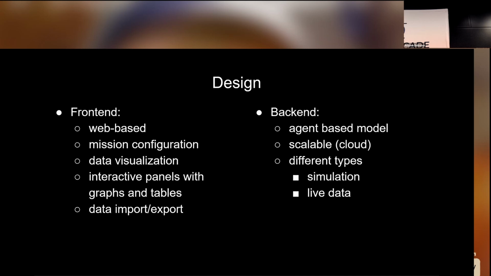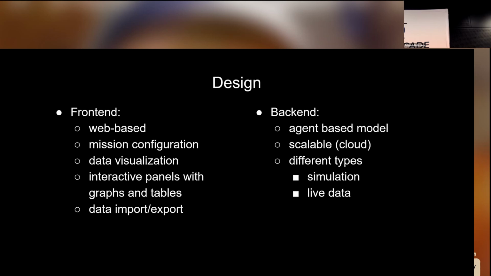And we also have different types of backends. So we started with the simulation backend, which is what I was talking about. You can specify how many humans you want, how many days, how many solar panels, and so on, and run a simulation to see what's going to happen. But recently we added a different backend.